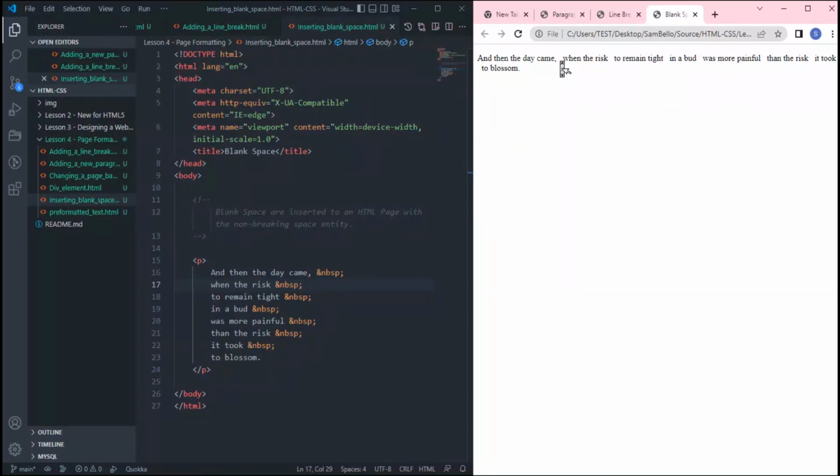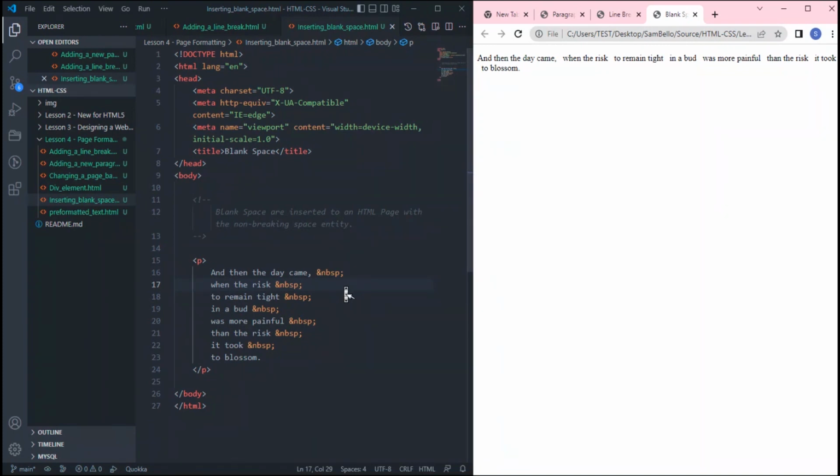This is a blank space, and then the day came, comma, you can see the space. So instead of using your space bar, you can use the blank space code to create a blank space in your HTML document.